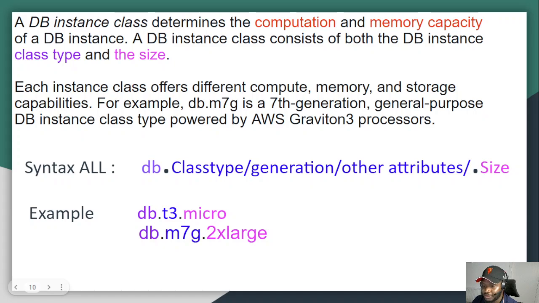So you must take this very critically, and take special note of it, because if you choose an RDS instance class that does not tie with your workload, you are going to have performance issues. If your workload or database activity is memory intensive and you decide to choose a compute intensive instance, you're still going to have performance issues because your database activities are memory intensive.